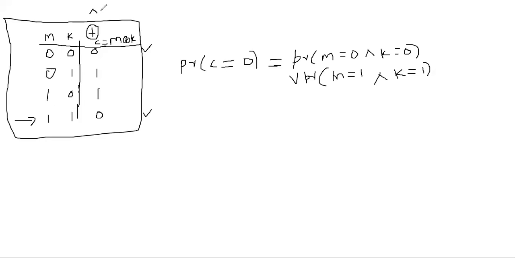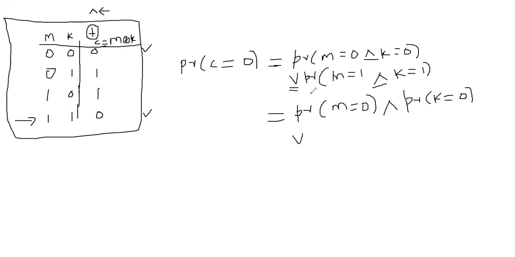Okay, don't confuse this. This is something in programming language. Usually this means XOR, okay? And here this means AND. As you can see, it's like capital A, AND. This is OR, okay? Anyway, so what is the probability now of M being zero and K equal to zero? Usually messages and the keys are independent of each other, so they are independent events. So we can write them as probability of M equal to zero times probability of K being zero, right? These two are not related, okay? Or we have an OR now for the second part of the previous equation. We can write M equal to one and K equal to one.